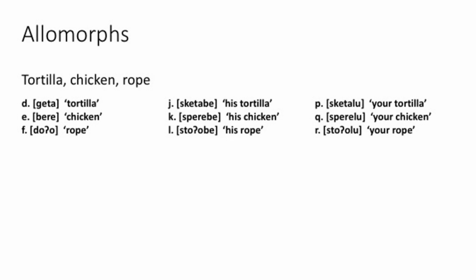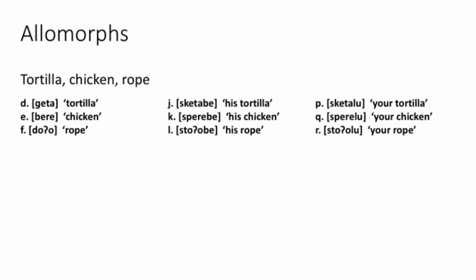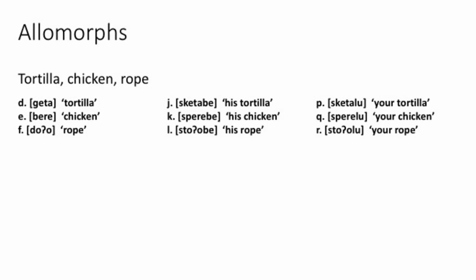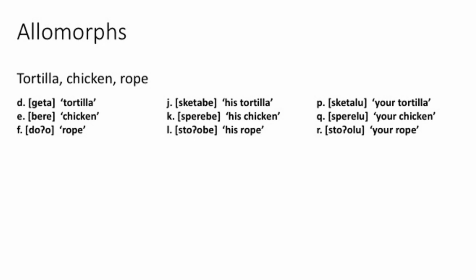What does that remind you of? Remember way back when we talked about dogs and cats, that we've got the plural suffix, but that it's an s after the t of cats, and that it's a z after the g of dogs, that there's assimilation going on. Well, here it's the same thing, except that the stem is assimilating to the prefix, in the affix, instead of, as in English, the affix assimilating to the stem.